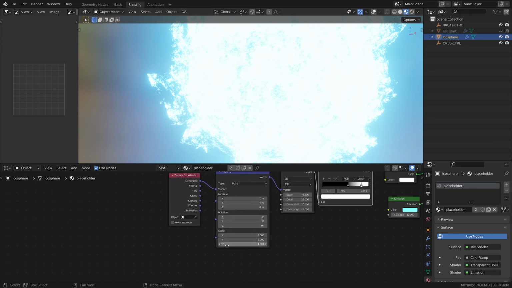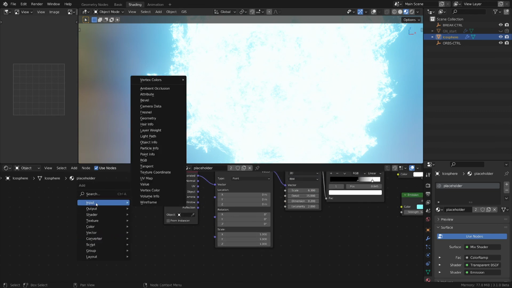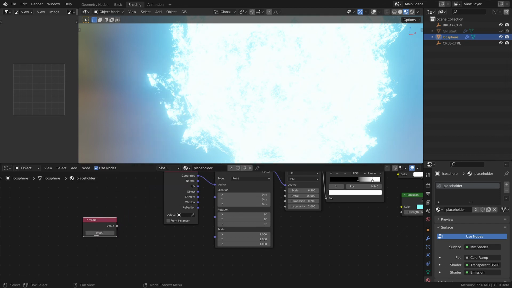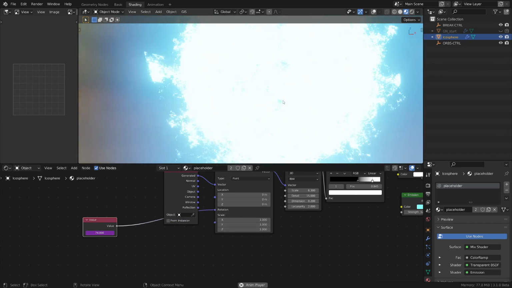And like I said, you can play with the rotation, so you can do like input a value node. Let's bring the frame in, and I'm gonna plug this one into the rotation, and you get this effect.